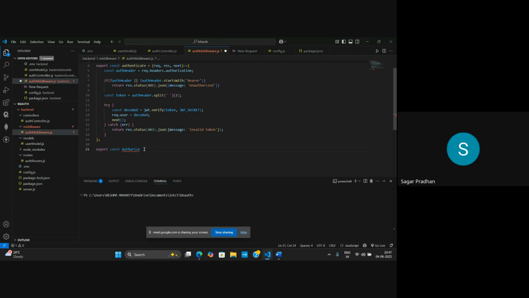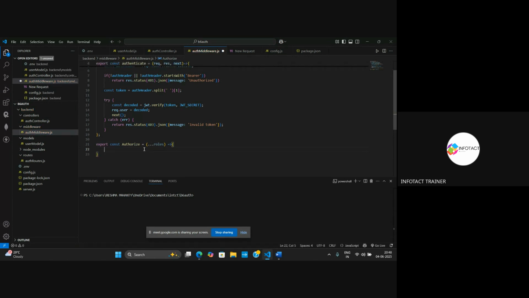Is equal to, here I will use roles. This one is going to be an arrow function. Here I will write return request, comma, response, comma, next.